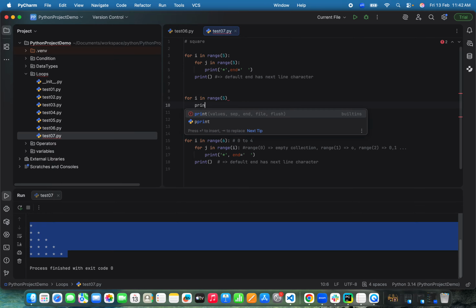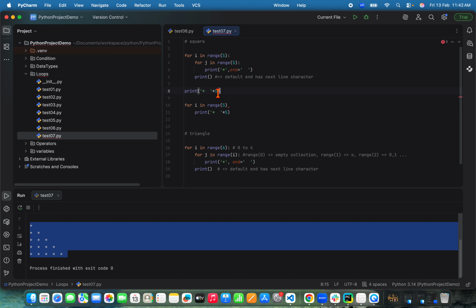I say print star, let's leave a space and one more space, star 5 times. Okay, and I'll put a break here just for understanding. Let's see.